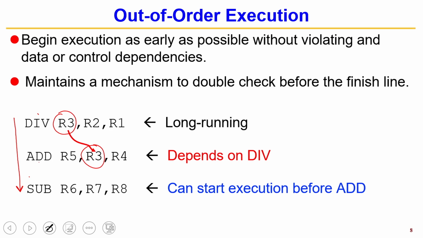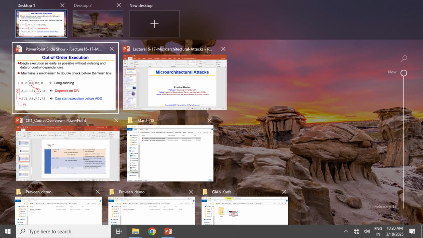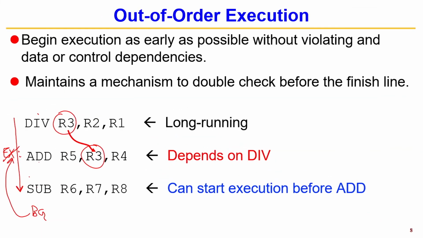Now, sometimes it may not be visible to you, but there may be an entry point of another branch from somewhere, and that is also a dependency. So, there is an if statement or a branch greater than that jumps to this location. Then this is still a control dependency, but let us assume none of those exist. Nobody jumps inside, nobody jumps outside, no control dependency, no data dependency.